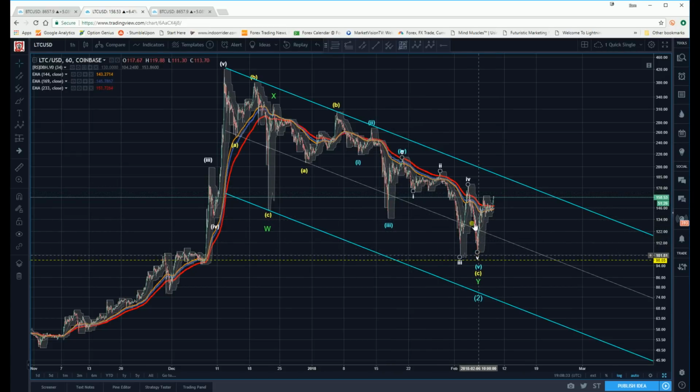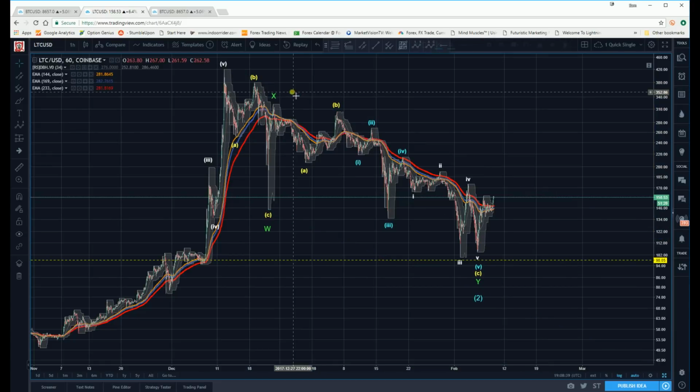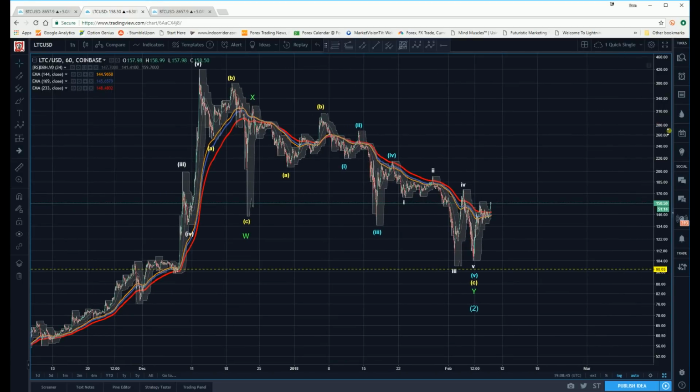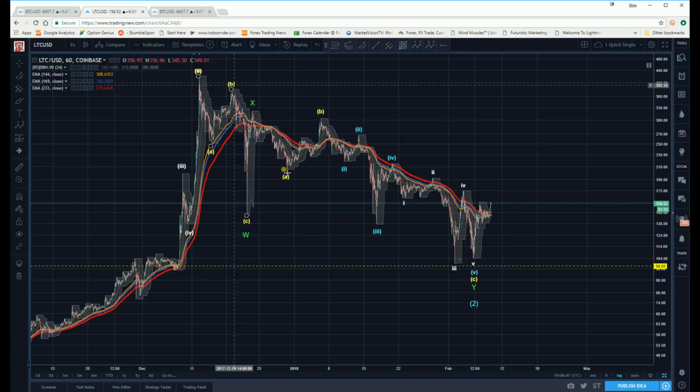So can we build a case with regards to the wave relationships and the fib pulls? We take that off, since that's really not giving us the precision that we want. So what kind of case can I make here? Well, if this is my A, B, and I'm going down for my C, I'm looking for the subdivision into my C wave. So the first thing I would start doing is just measuring here.